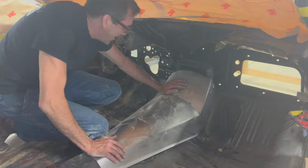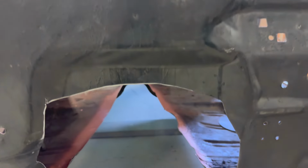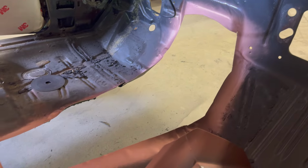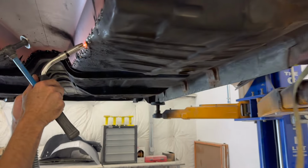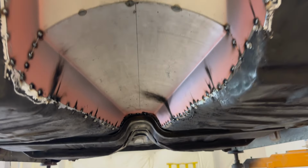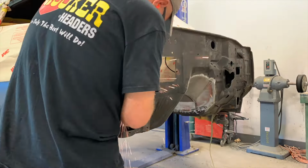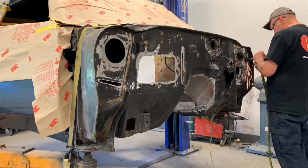Okay, so here we go digging into the Ghost Grey Trans Tunnel. Now, this is kind of a trick. We had to see if the tunnel we actually made was gonna work with our engine and transmission placement. We got comfortable with that, knowing that that was gonna go real well. Now that we got the trans tunnel in place, we can smooth out the firewall, and now we're gonna hop over to the number three car, actually four car, whatever.